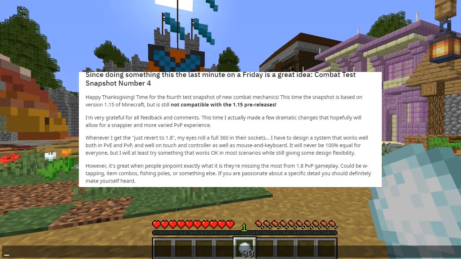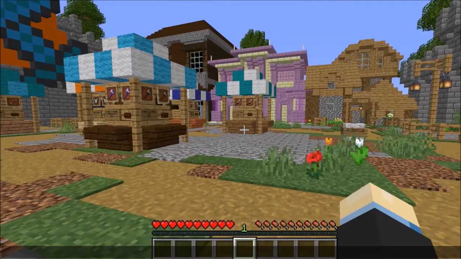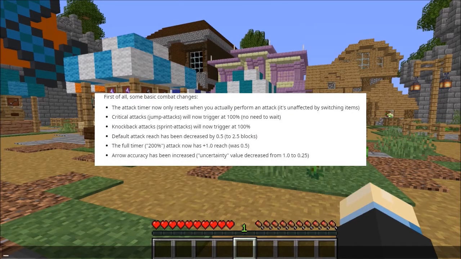However, it's great when people pinpoint exactly what it is they're missing the most from the 1.8 PvP gameplay. Could be tapping, item combos, fishing poles, or something else. If you are passionate about a specific detail, you're definitely making yourself heard. So that is the intro for the snapshot here. Alright, there should be some more changes coming up on your screen right now, and they should be the following.